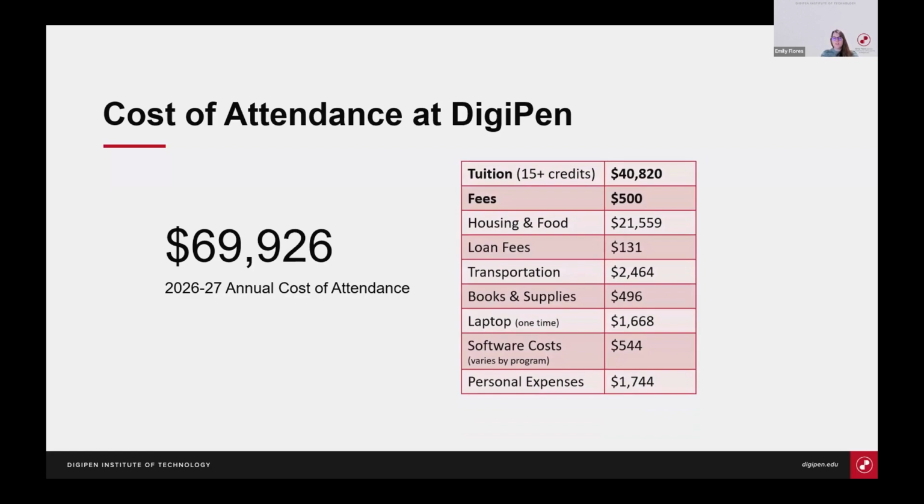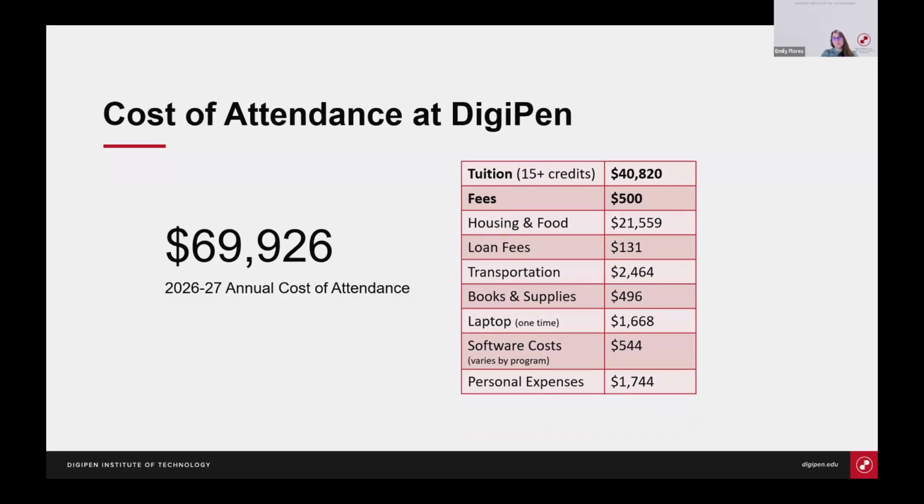So tuition and fees is those primary direct costs that will be paid to DigiPen. Tuition that we have projected here is based on the assumption that the student will be enrolled in at least 15 credits per semester. The reason that we build our cost of attendance around that assumption is because at DigiPen we offer a flat rate credit cost.